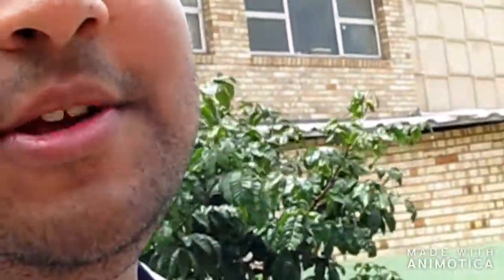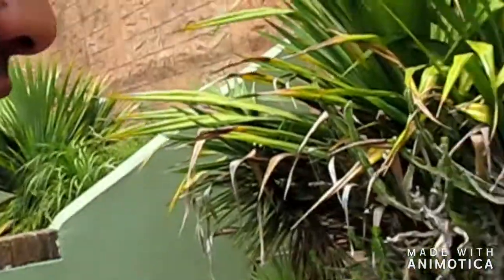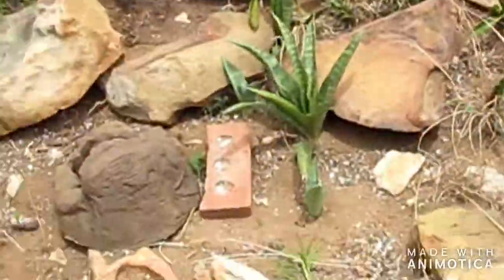Show them some love. Have a look at these two. These are found all over South Africa. Another common lizard, another common crocodilian here on the continent of Africa. These are man-eaters, sadly, but they are such amazing animals. Can't wait. Have a look at these. Hopefully I can see these guys are out. Look, we'll find them. A little gecko.